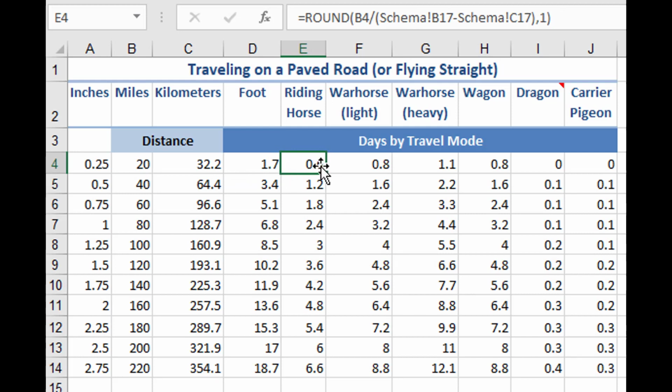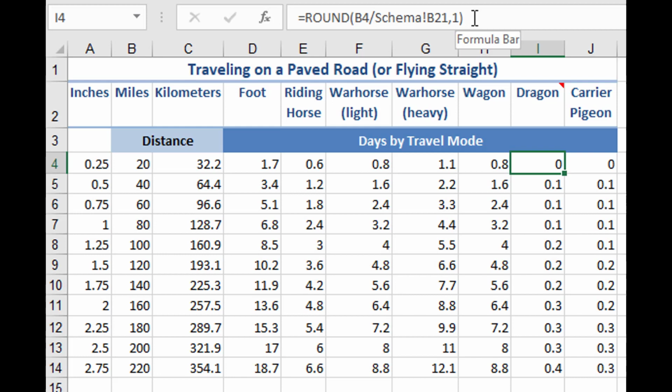These other cells are basically doing the same thing. If you look at the formula as I tab across here, in the first column of the traveling by foot, it's B16 and C16, then it's B17 and C17, and so on across the top. Now the thing is, you don't really need to understand too much about this formula. Now here you see there's less of a formula. If you remember from the other sheet, dragons don't travel on road typically, so I had that section grayed out. So there's no real formula here, it's just grabbing the base miles per day.